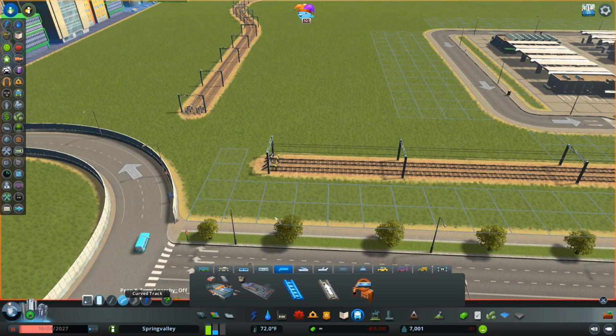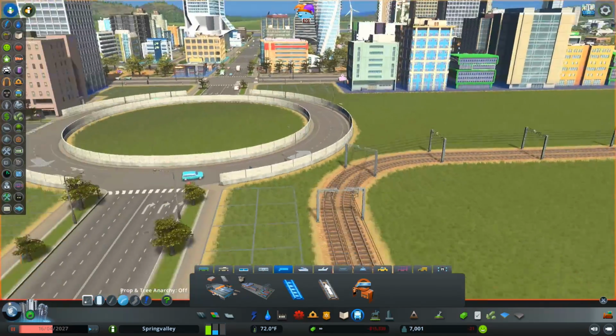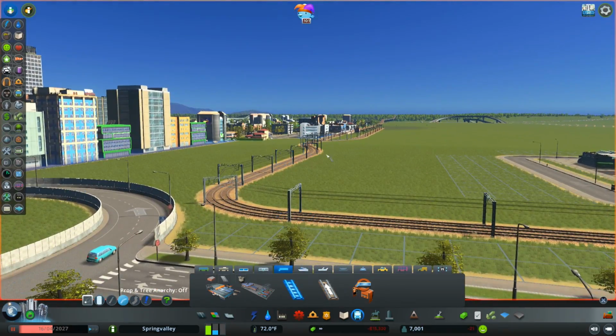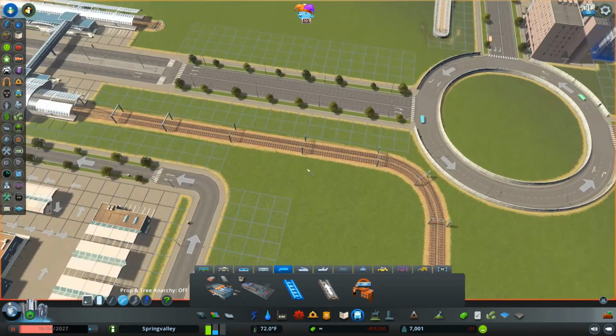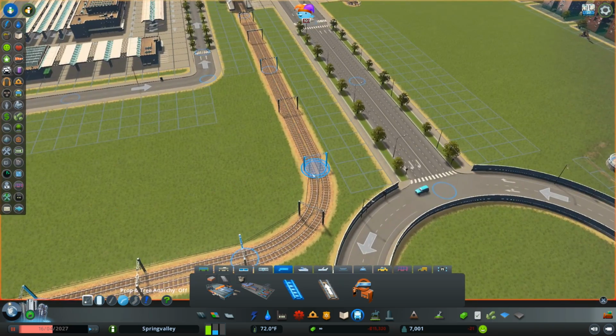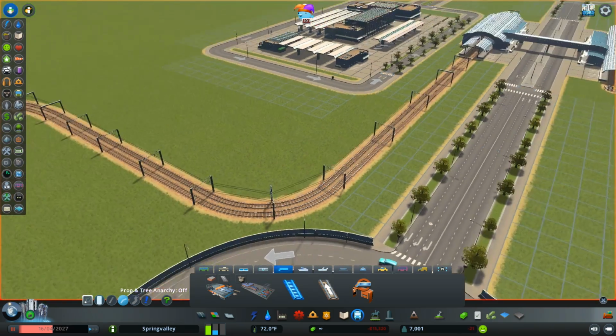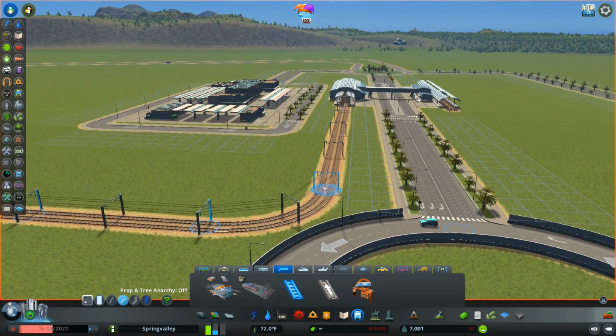Okay, then grab your curve track tool and then hook in to whatever you have. Now if your train lines don't curve off to the right hand side here like mine do, then you can either elevate this bridge to flow over the roundabout, or you can turn it into a tunnel. This bit here really depends on what is on this side of the transport hub. Everyone's will be different.